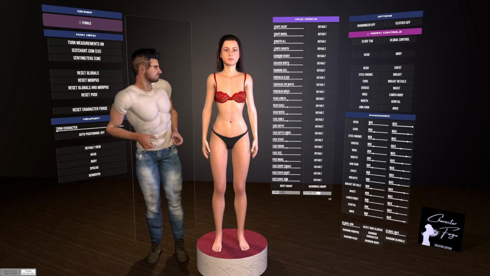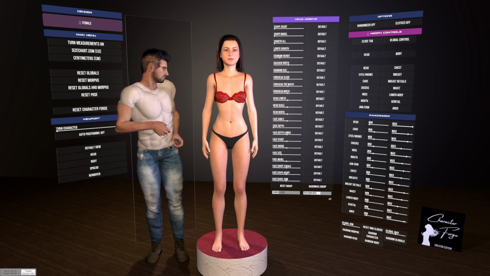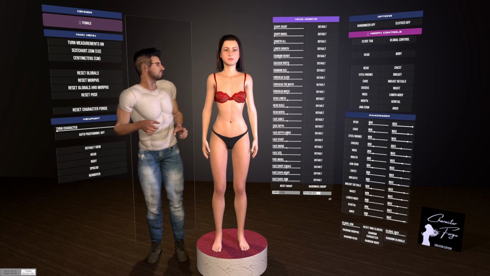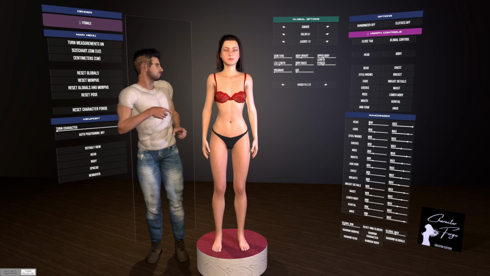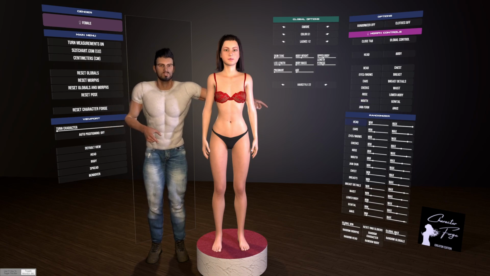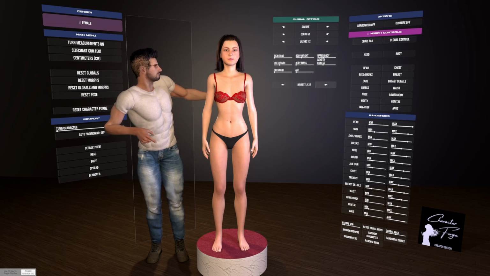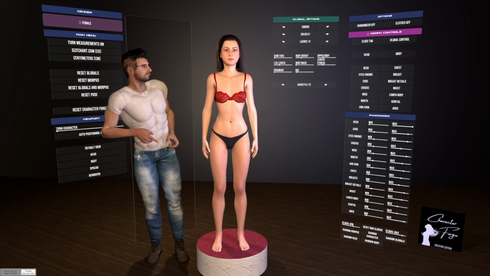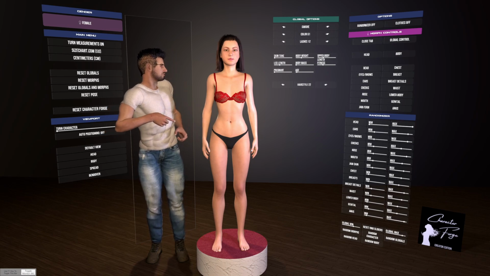In the bottom section of the randomizer, there is a global min and global max slider, and they will affect the global sliders in the global tab. So they will not affect all sliders in the randomizer, they will affect these settings right here, these sliders. So you can play around with this when you want to have a big model which is a little bit older and very fit, for example.